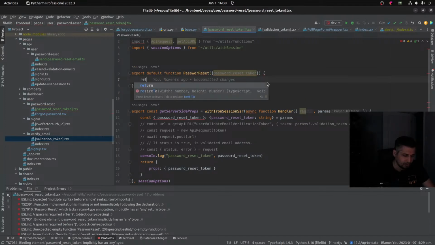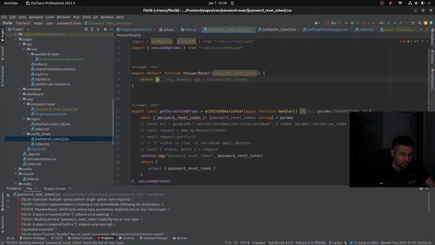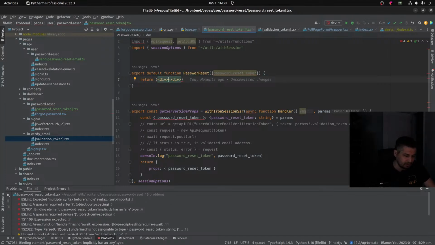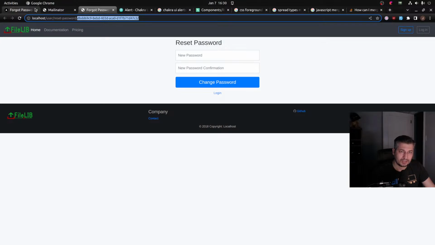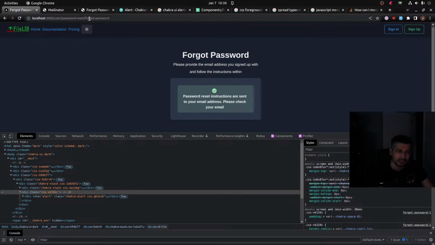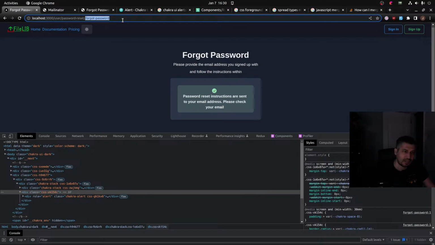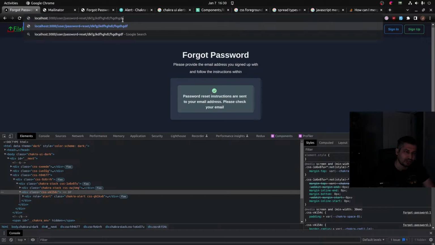And we're going to say return, we're going to say div, this is your token. So it needs to match whatever is being passed out. Let's go see. And if I come down here, now because it says forgot password, if I replace this with anything else, it should just catch it.